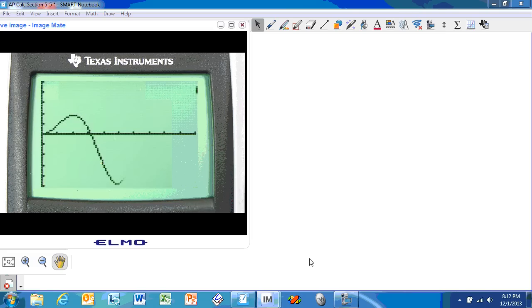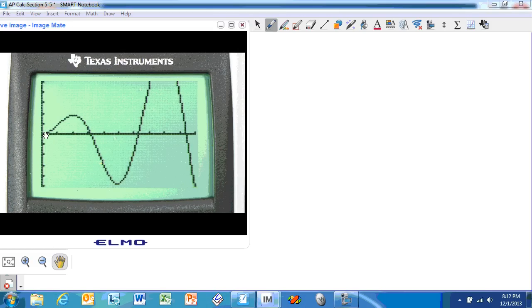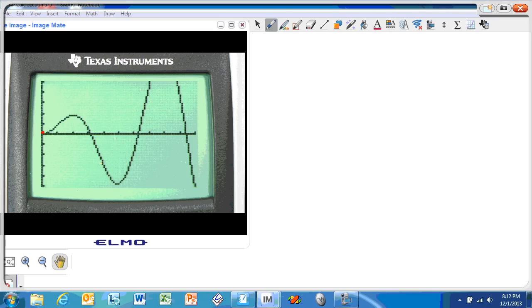And actually, that's a pretty decent sketch of this thing. You can see how you've got multiple places where it crosses the x-axis, but they're saying to find the first set of non-negative x values where this happens. So in other words, I know this endpoint right here is at 0. That one's obvious, but this one right here is the other one I need to find. That's the interval that I've got to work with. So let's use the calculator to help us do that.